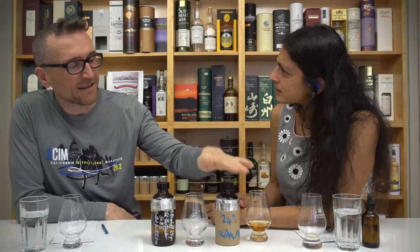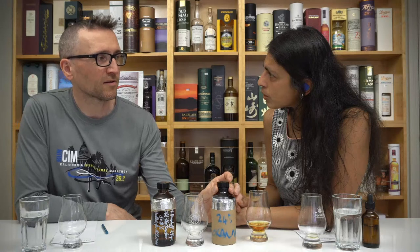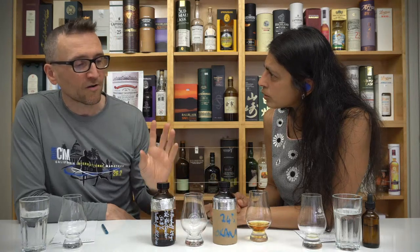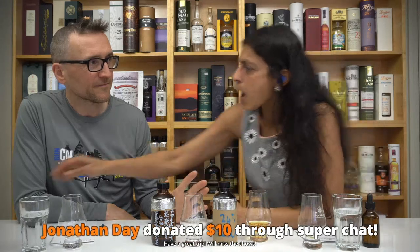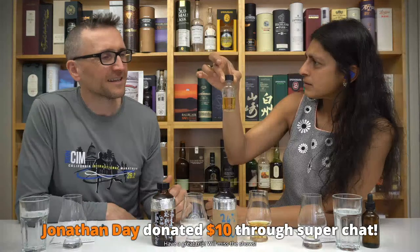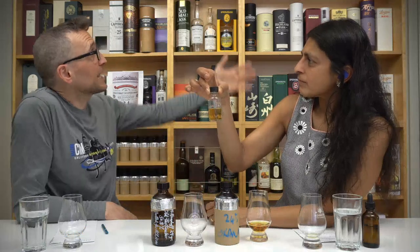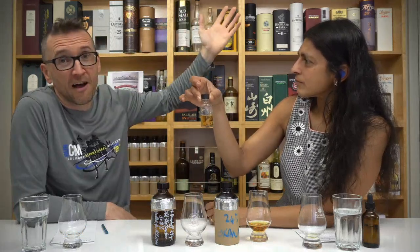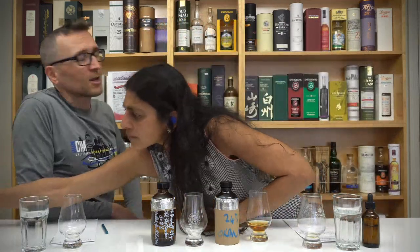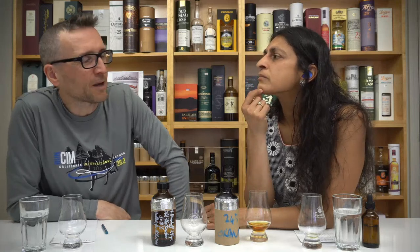No, why not? The problem is, you're not allowed to take bottles like this on the plane. They have to be sealed official bottles of alcohol. So if we take one, we do risk losing it. Yes, we could, but then it's not going to be the bottle with the information on. And if we lose it, we could be losing anything. We could be losing Highland Park 25, Springbank 25. Every time I thought about it, I couldn't see how we could make it work. It would be nice, though.